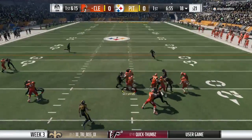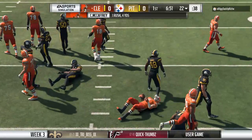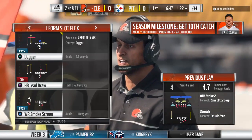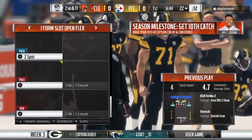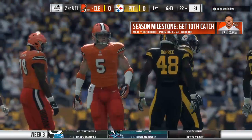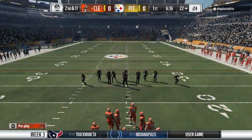Now a give, right side McCaffrey. And he goes across the 20 to the 22. 4 yards there on the carry, gets it back to 2nd and 11. Well, if the coaching staff's doing a good job upstairs, they'll file away what they just saw from the defense right there. They sold out to stop that running play. I'd say keep that in mind. They want to try that again, go play action, hit them over the top.